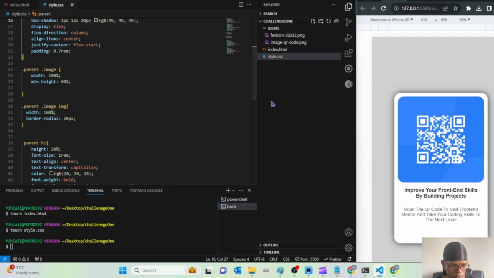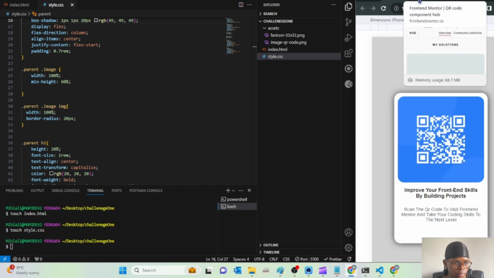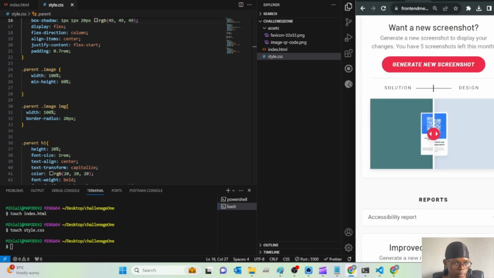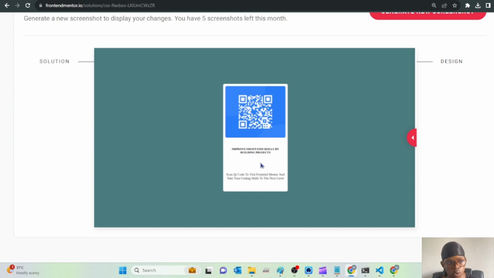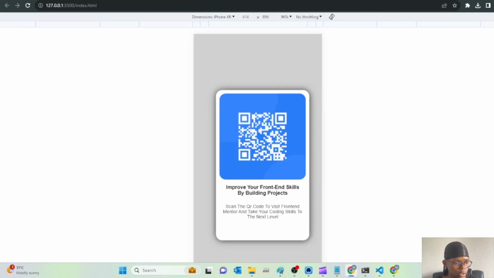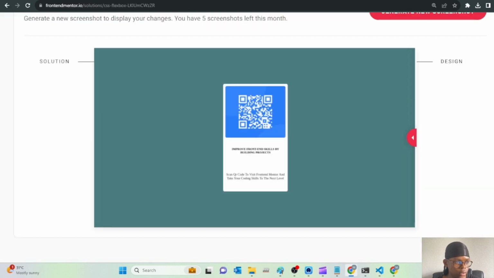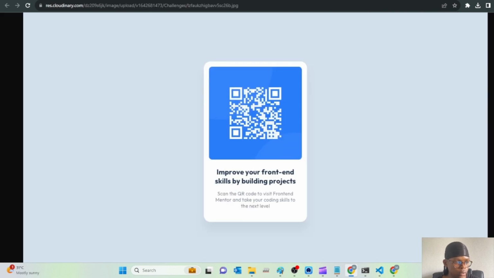We are coming to the end of this because we do have the component right here, and let's see how much we've improved. If you look at my old submission right here, look at this. It is awful. But look at this one. Old one, new one. Old one, new one. Challenge.